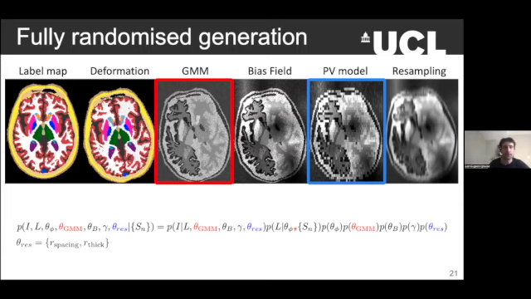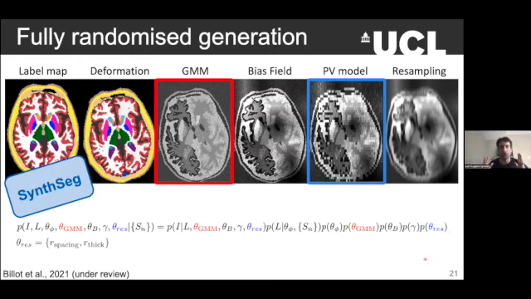So that's what you get. And again, the final equation is this one here, which again is just a product of all the conditional probabilities, and we add this distribution of the resolution parameters. And this is what we call Synth. This is what we have in FreeSurfer, the ultimate version of the model.